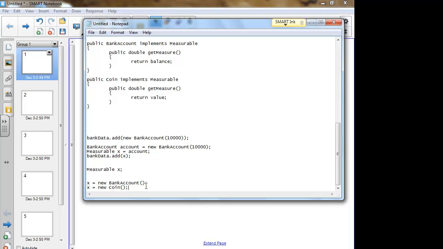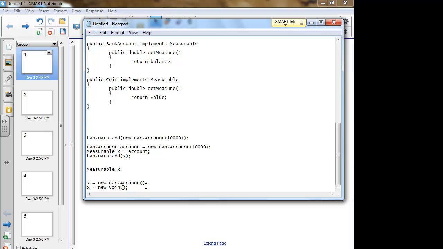This is kind of similar to overloading, with one main difference. The compiler picks an overloaded method when translating the program before it ever runs. That's called early binding. When selecting an appropriate getMeasure call in x.getMeasure, the compiler does not make a decision when translating. The program has to run before it can know what is stored in x. That is late binding. So those are two terms that you would need to know.